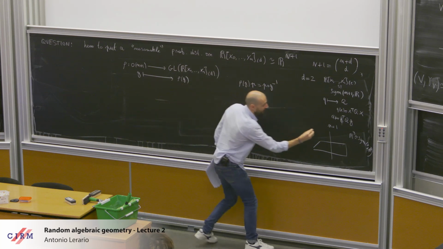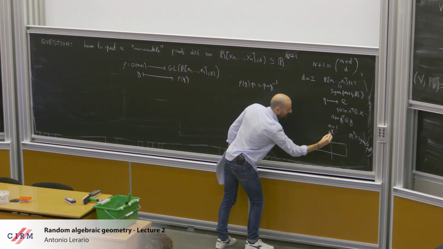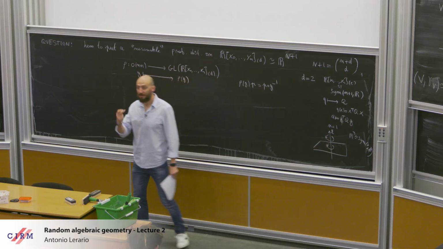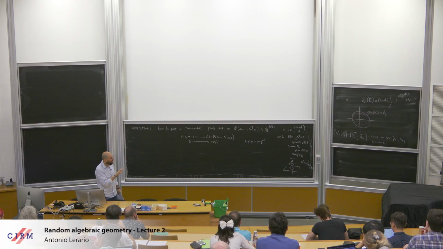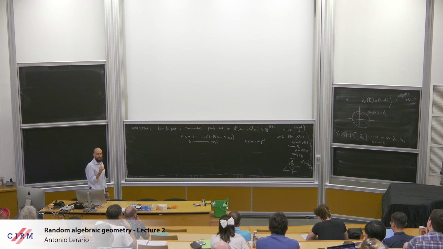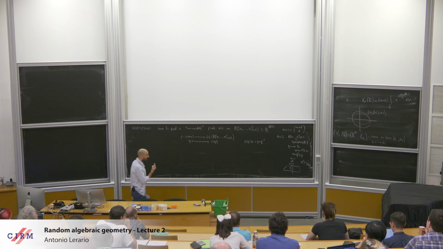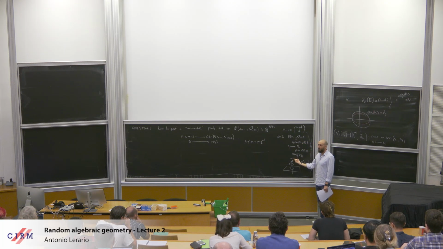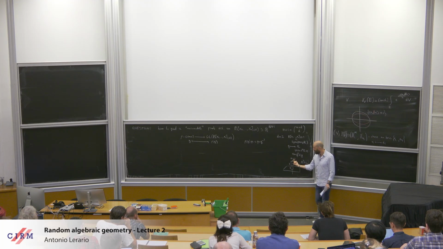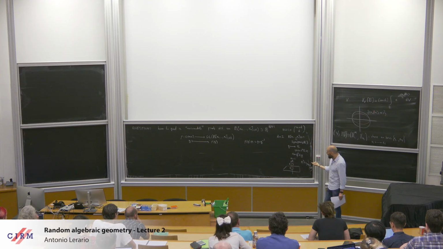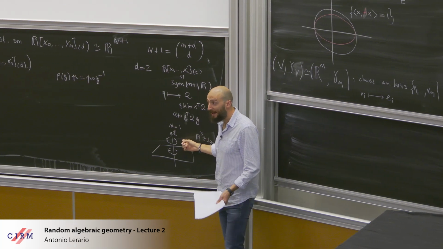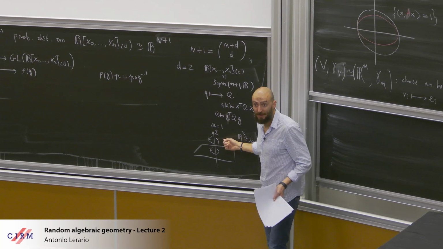And the action, so if this is the multiple of the identity, the action is just rotation along this axis. Okay, so the group O2, or SO2 rather in this case, acts on the space of polynomials of degree 2 in two variables in this way. So multiples of norm of x squared are left fixed, and you just rotate on its orthogonal complement. Now already from this picture you see that if you want to put a scalar product on this space which is invariant under the action of this group, there is a lot of freedom.